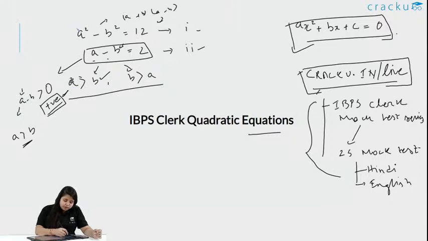Rather than going the authentic way of solving, that is a square minus b square is a plus b into a minus b, and doing it step by step, you can do it directly from the equation. You get a minus b is equal to 2, that is, it is a positive value, and you get a positive value when you subtract the smaller thing from the greater one, that is, a must be the bigger number, that is a is greater than b.